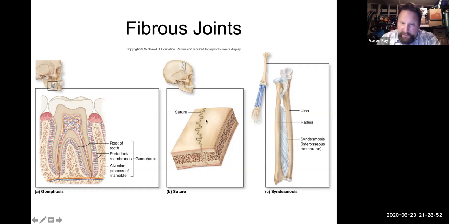Right? The two bones of the cranium stitched together. In fact, that's where the word sutures, stitches, comes from. Here we go. Collagen fibers holding these two bones together. And then finally, the example that I gave earlier, the syndesmosis. Right? Be clear, syndesmosis is a fibrous articulation. There will be some terms coming later on that are a little bit more confusing.